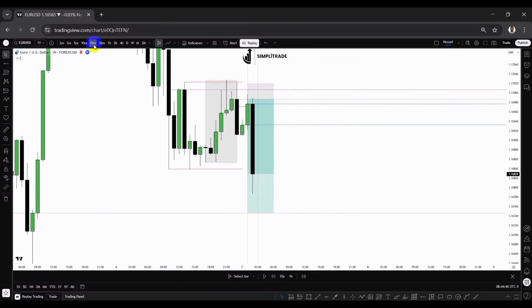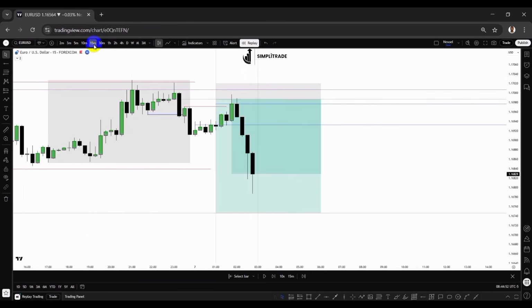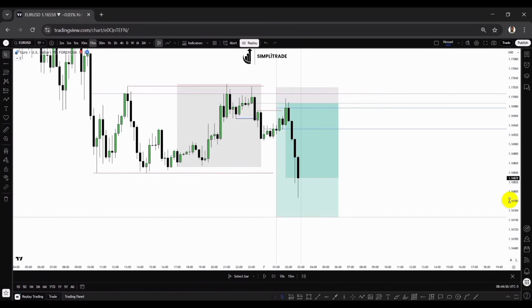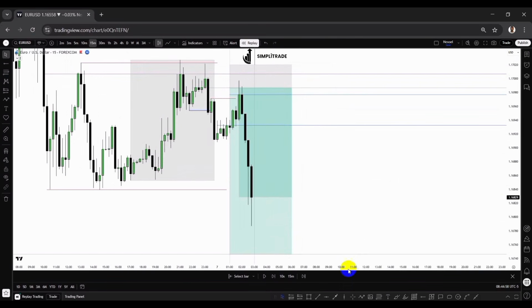Let's see the 15 minutes. You can go to the 5 minutes. The least time frame I basically most times check is the 5 minutes. I don't care what is in the other time frames. They are noisy. So you have that. And then what can we see here? In the 15 minutes, this is the last buy before the sell. And you can see it also created a change in state of delivery because it sold here before buying.